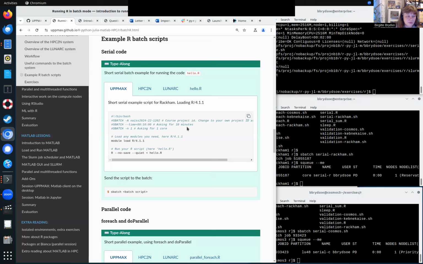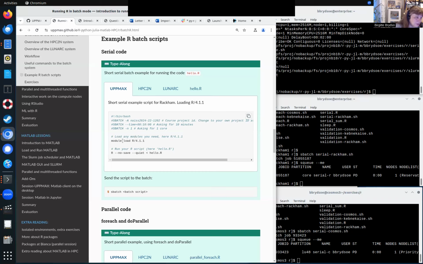Not hugely too much more, because if it's a large block of time it needs, then it will take longer for the jobs to start, simply because it's waiting to find a slot that is available. But don't also ask for too little, because then the job will end before your program ended. So this is important.